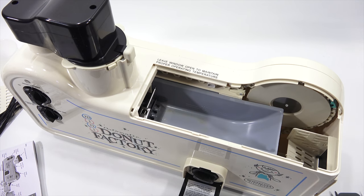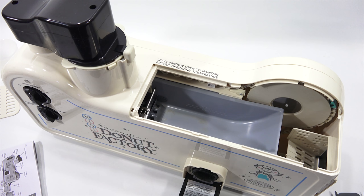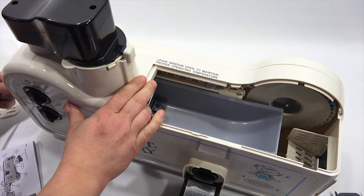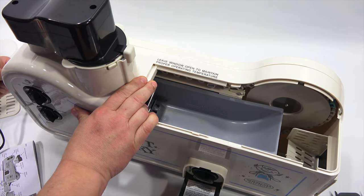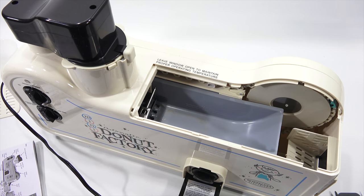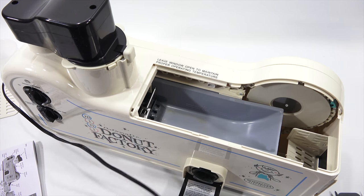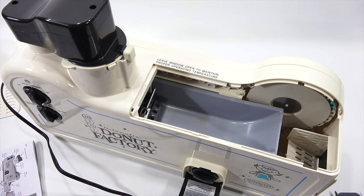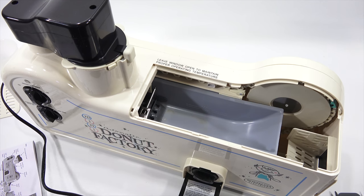Well, let's just see. Let's turn it on. Let's see if it even works. I mean, it wasn't twisted off. Unless someone set it exactly the way it was when it came out of the box. I don't know. It's one of those things that, you know, you just gotta jump in and try. If it doesn't turn on, then we know we have a problem, right? Maybe that's why it was found at a thrift store. Extension cord. Probably says, do not plug in without running unit or something like that.